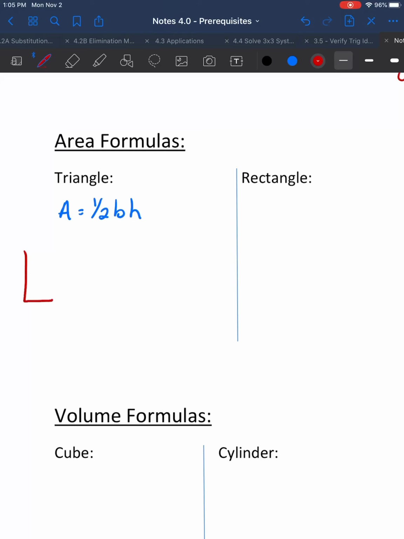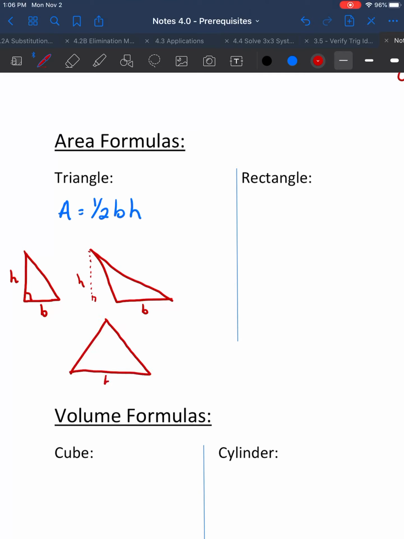And just to give you some visual reference, I know you know this, but right triangles are nice because the base is quite literally the bottom of the triangle and the height is the vertical. But when we have off-shaped triangles, the height is going to be the straight distance down. Or when we have, say, an equilateral or a triangle like this, base is all the way across the bottom, but height is that vertical distance straight down.